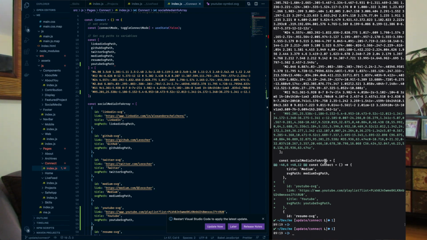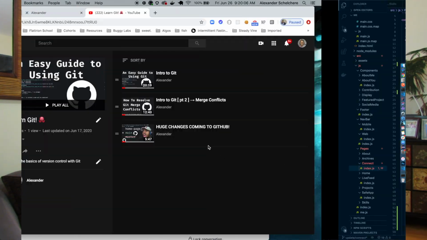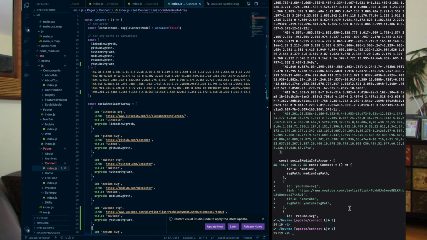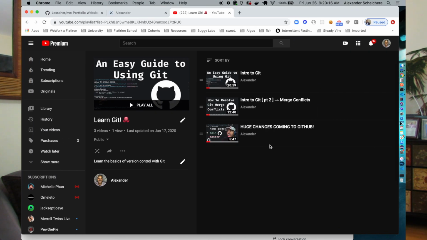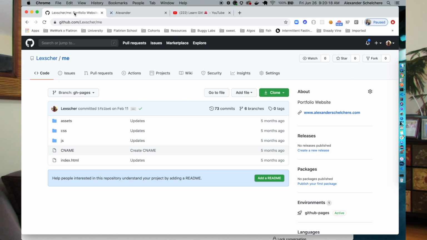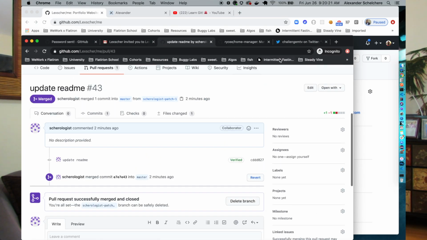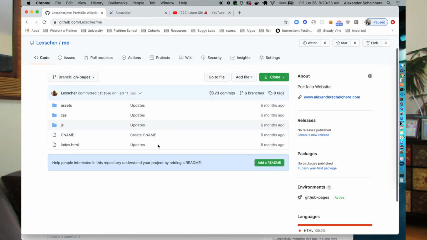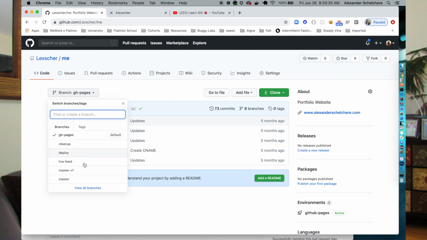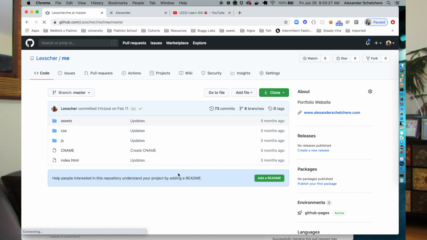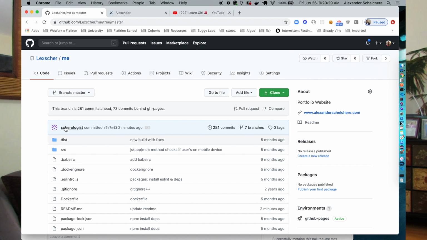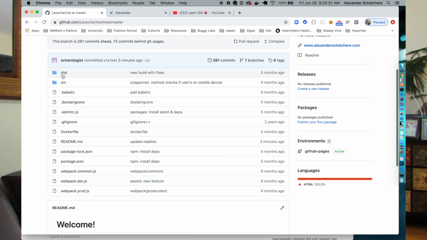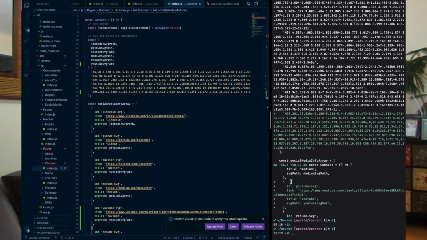Also, we have some changes on master that we need to bring back onto our main. We want these changes before we commit any of our changes here. So let me just make sure I've merged them in. Right, so that means if I were to go to my master branch, I should see that Shareologist just made this commit 3 minutes ago.